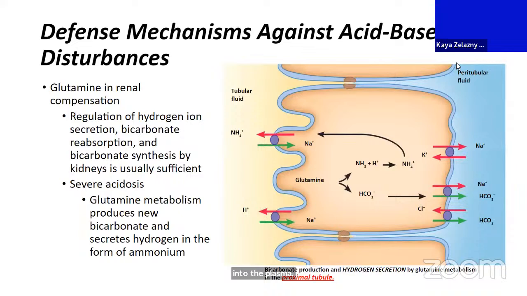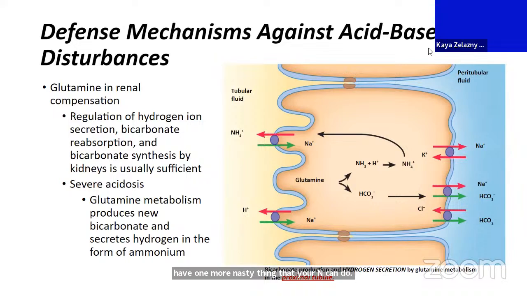So that's what happens normally. So normally bicarbonate is being reabsorbed into the plasma in your proximal tubule. It's going to be synthesized in the collecting duct and in the late distal tubule, pulled into your plasma. And in both locations, we're secreting hydrogen ions, so getting rid of them, putting them into the tubular fluid, excreting them as urine. And if we have a severe acid-base disturbance, we're going to have one more nifty thing that your nephron can do. Okay.